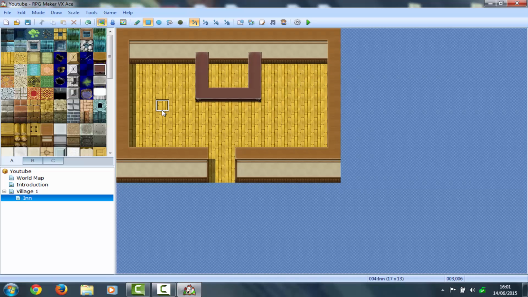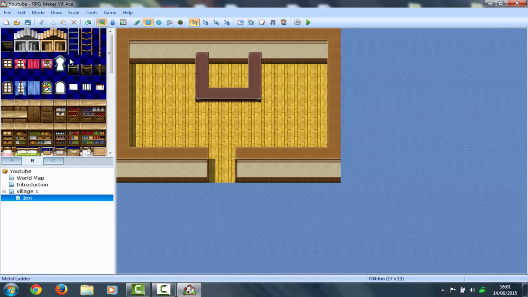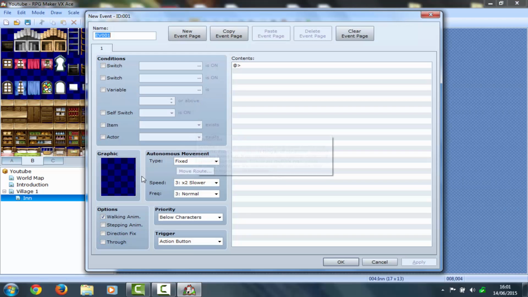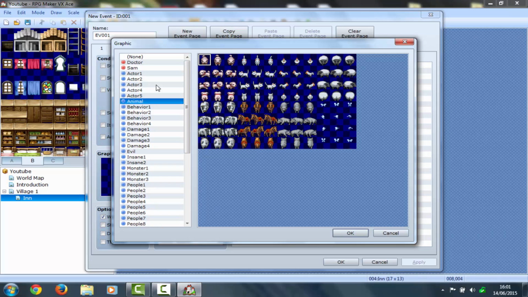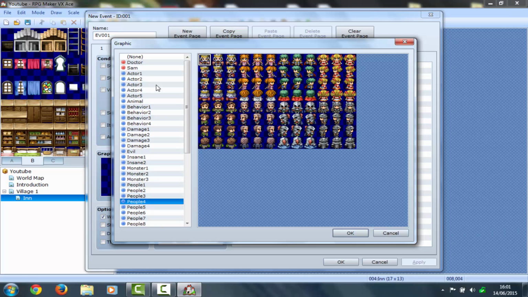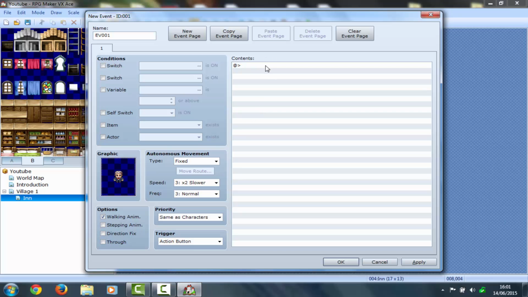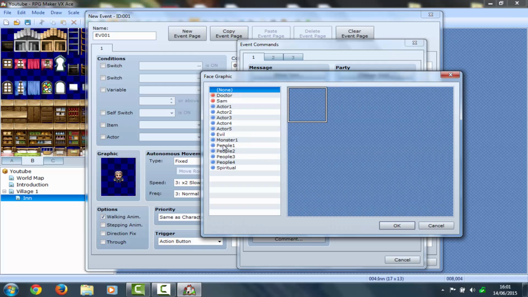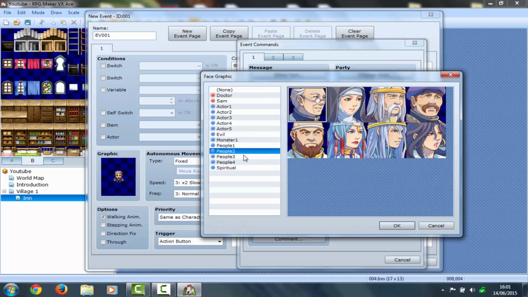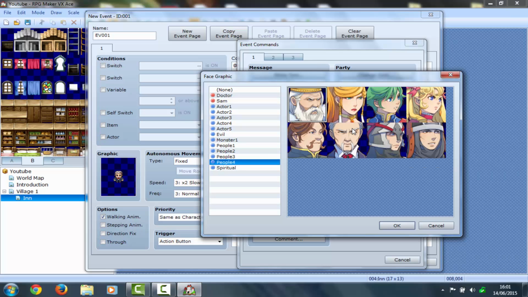And then we can add an upstairs as well. We're just going to have a random guy just standing in there, so let's just create another event. That's not an event, just erase that. Event, we're going to have a guy standing here. We're just going to have a pre-built actor. For now, I think it's on people 2. Come on, there he is. This guy, I use this guy for everything. And then we're going to have a show text and find his face graphic was in people 1, I think. No, 2, 3, 4, there he is.